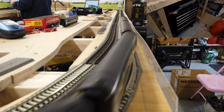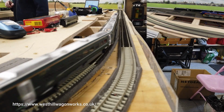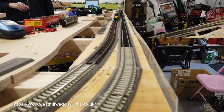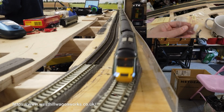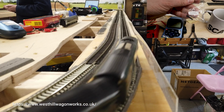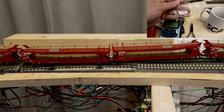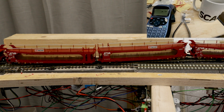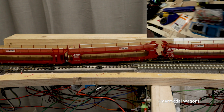I've just ordered from West, whatever they're called. I'll put the URL on the screen. I've just ordered some of these magnetic couplings, which are, I've got one somewhere, like these. If you can see that, I've ordered some of these which are specifically designed for the Bachmann cargo wagon thingy bobs, so that's all good.